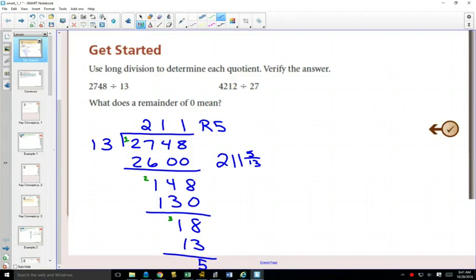You don't have to write the little 1, 2, 3, but I just want to show that we are doing the same thing over and over again. So if you can do it once, you just have to do the process again and again until you get to a point where the number no longer divides by 13, and that's going to be a remainder. So notice how we put our 2 in the hundreds column, because when we multiplied that, we got 2,600. We put our 1 in the tens column and then our final 1 in the ones column. And so there is an importance of where we put our numbers as we divide.